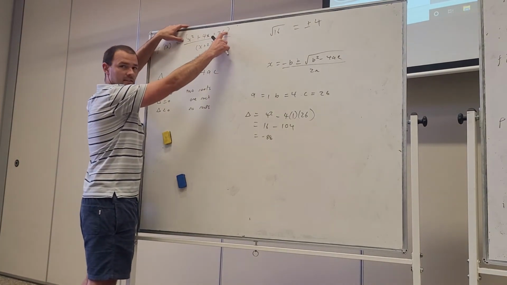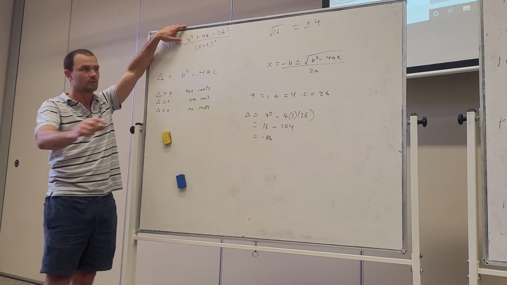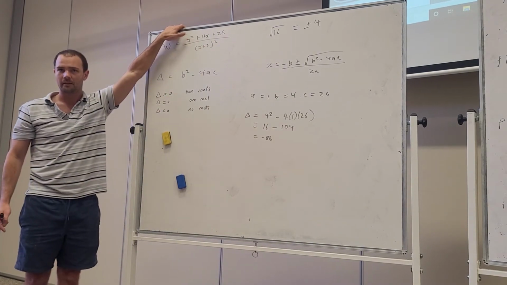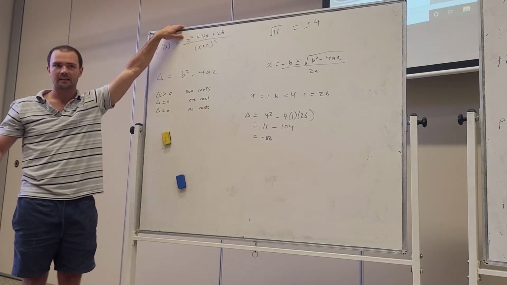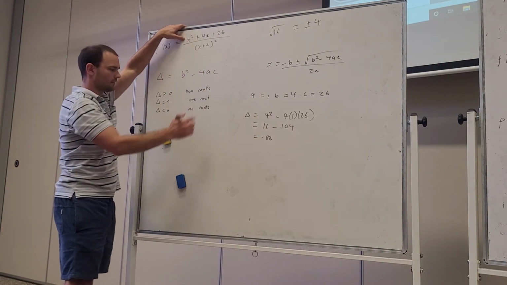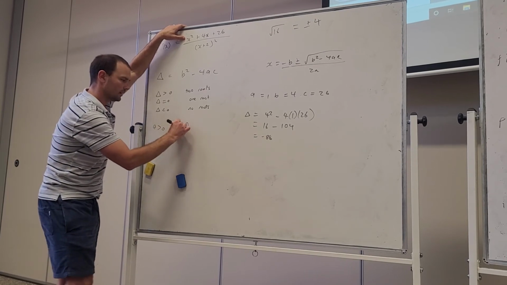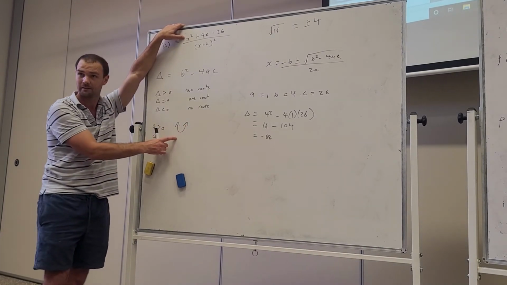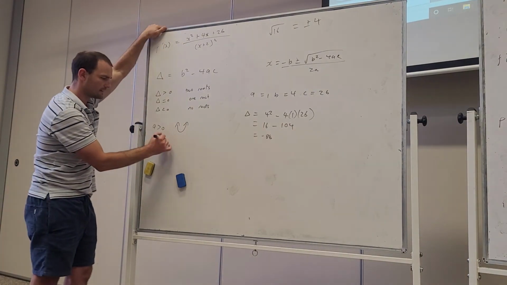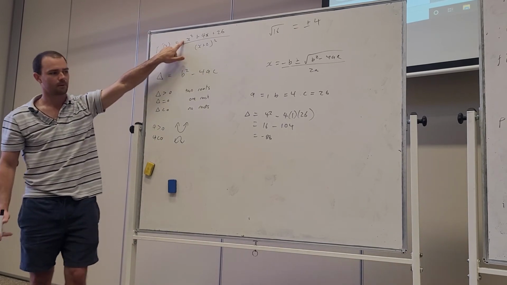What that means is this quadratic does not cross the x-axis. It has no roots, so there are no values that are going to make this equal to 0. The other thing about this quadratic is that a is greater than 0. So a is positive 1, the number at the front is greater than 0. Now remember, in a quadratic, if a is greater than 0, it opens upwards. If a is positive, it's got a smiley face, it's happy. If a is negative, then it's opening downwards. Here we have a is positive.